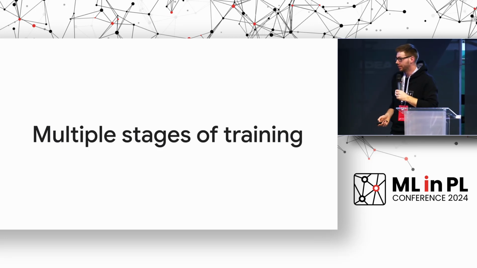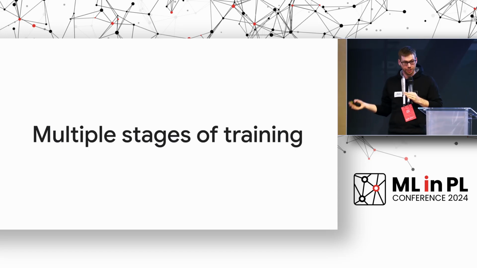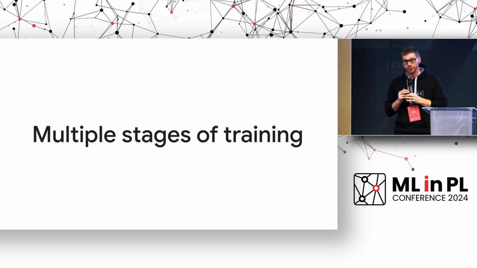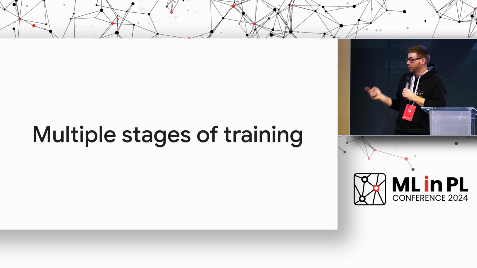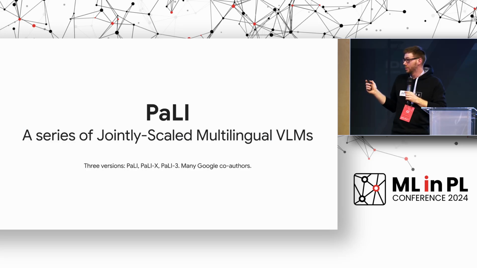Which is not unrelated. We have now seen how we pre-train image encoders and how they are connected to language, and hopefully how they start to understand what's going on in images. Now I want to give you an overview of how current modern VLMs look and how they are trained and how they work. I'm going to use our line of work, called PaLI, just to exemplify this because it's what I'm most familiar with. But most of the VLMs that you hear about, LLaVA is I think the most famous one, all look similar, with the same gist.